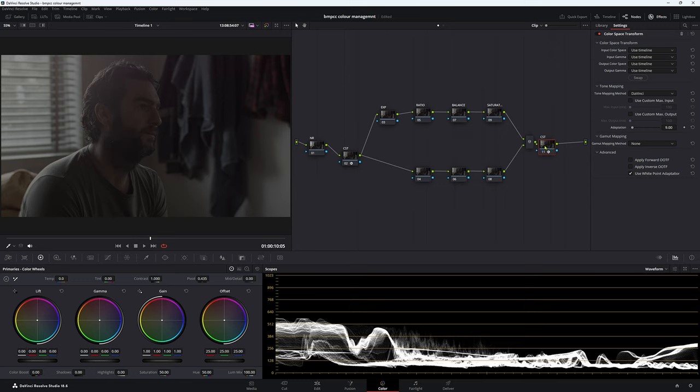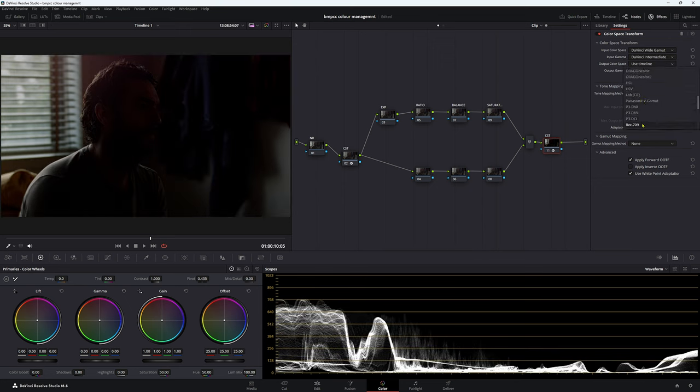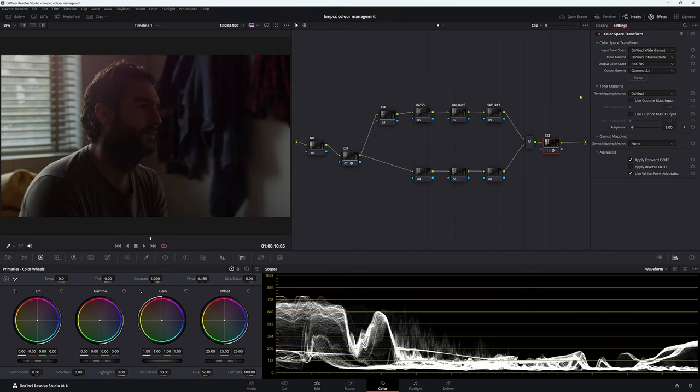So anyway, with our color space transform, we're gonna go back from DaVinci Wide Gamut. Input gamma, that's our DaVinci Intermediate. Color space, Rec 709, output gamma, Gamma 2.4. Tone mapping method, change this bad boy to luminance mapping. And again, use custom max input. So this is the same as before in the project setting. So just crank that right up.